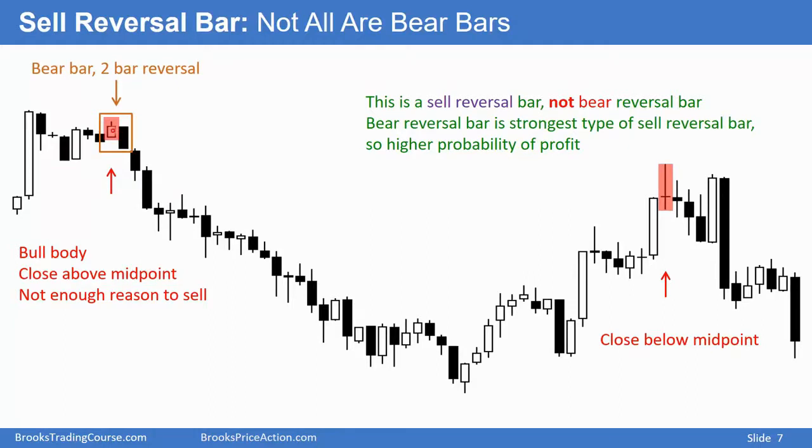I think if a person was suspicious, let's say there were things on the left that we do not see, that makes it more likely that we're going to reverse down. If a person did want to sell, I would wait and sell below a bear bar, below this bar. So now we have a 2-bar reversal, up, pull back down. On a higher time frame chart, it would be a reversal bar closing on its low. So if you're taking a stop entry sell, I would do it below this bear bar, get filled here, not below this bull bar. Or you wait for 2 or 3 bear bars and then you start to sell closes.